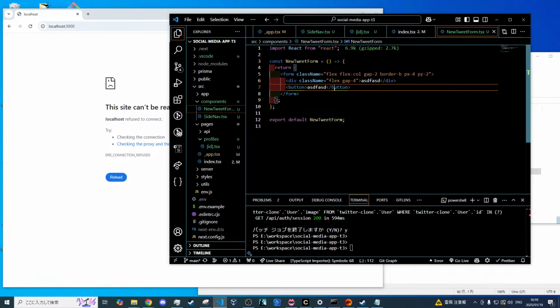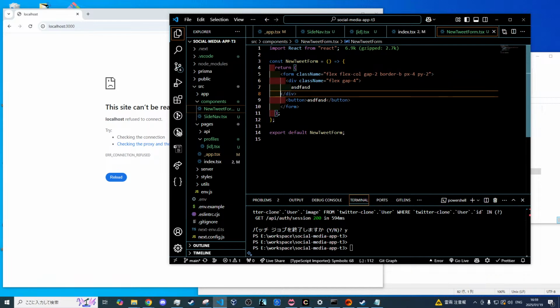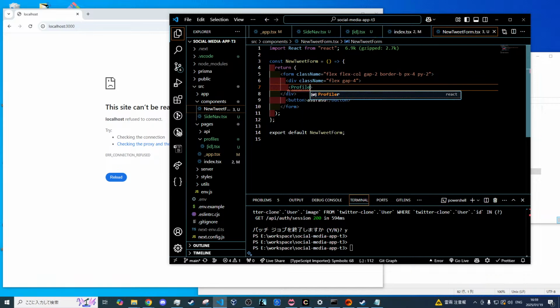There's going to be a profile image, which I'm actually going to create a custom component for, because we're going to use that literally everywhere. And it's going to take in a source, which is whatever our user URL is. For now, we'll just say URL, doesn't matter, whatever it is. And then we're going to have our text area. And this is actually going to be where we input all of our information for our actual code. So if we just comment out profile image for now and save, you can see we have a text area and we have our button down here.